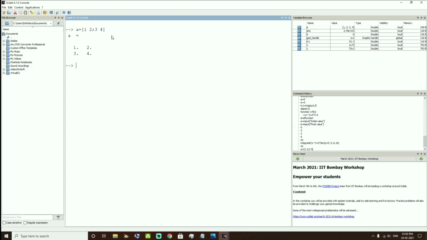Enter. We will get the answer. A is equal to 1 2 3 4. This is the matrix A. A is equal to, we can also use the comma sign, 1 comma 2 semicolon 3 comma 4, bracket complete.